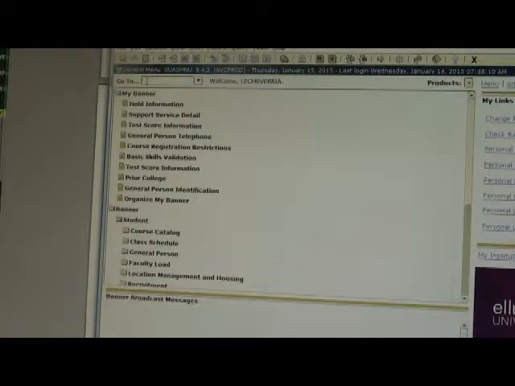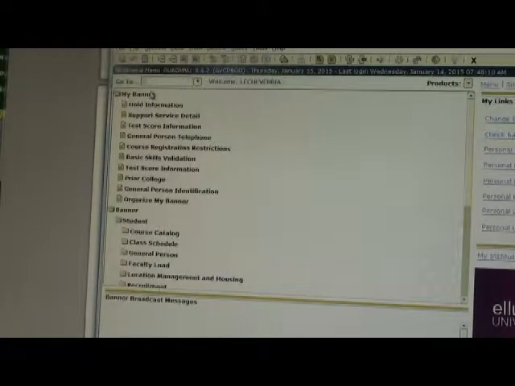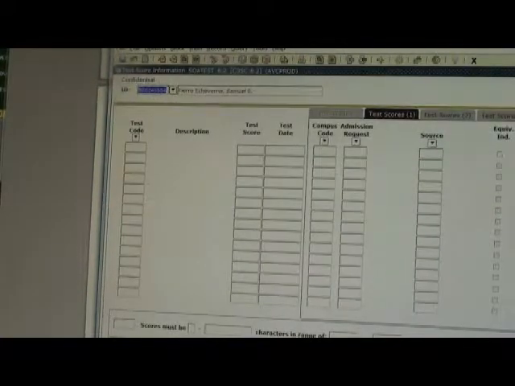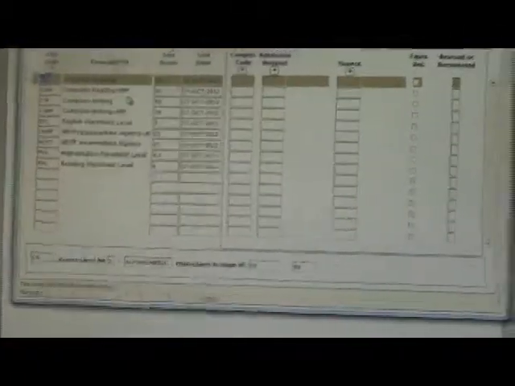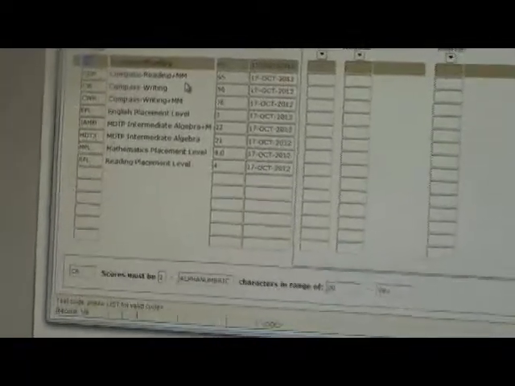In order for you to get to the assessment, you have to go to SOA test. So right here I'm going to type SOA test, hit enter, and then here I will have to put the student's ID number. So I'm going to blur for a second on the right, try not to show you his identity. Okay, you will have to hit a next block. You'll get training on how to do that, and then you're going to look at the assessment scores. I'm very careful here not to show you the person's name, but I'm looking for the reading placement.